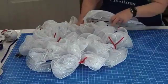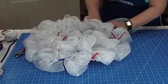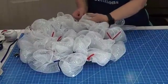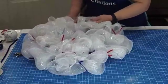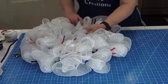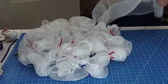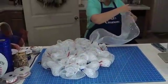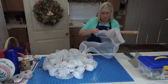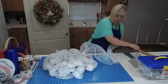Okay. So we're going to go over here to this side, and we're almost finished the base, believe it or not. Trying to run it much quicker. And then we'll fluff. There we go. And as you can see, here's where I'm at, so I'll just actually pull the rest of this off the roll. Let's see how we have it fastened. Gotta love the masking tape. But at least it's not stapled.